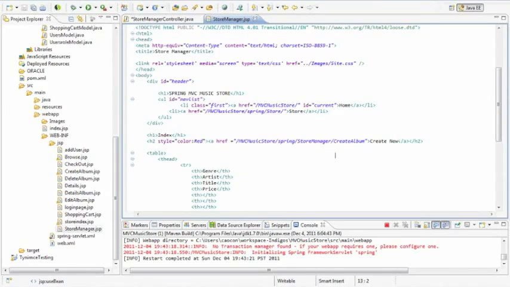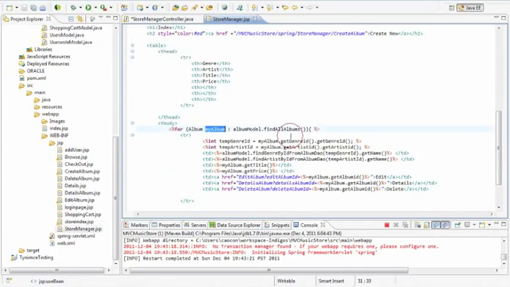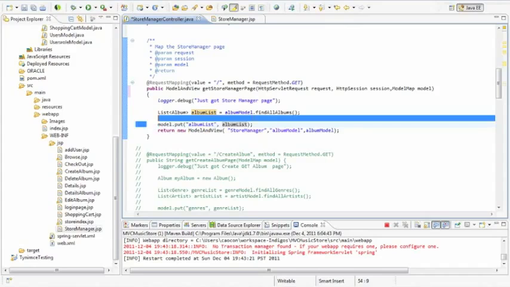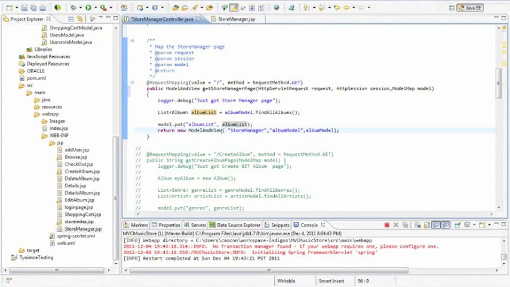Okay, my album, I don't use it. It's okay, it's okay, I'll show you later. So it means I'll put it here and return. The return, we used to use return string, right? But I want to show you guys a new stuff, so I use JSP, and the return is model and view.